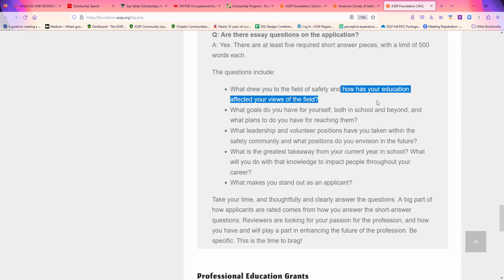How has my education affected my views of the field? Well, I understand how young this field is. And there's so much room to grow. And what my education also taught me is that this isn't simple, like an engineer will solve problems. There's a lot of social interaction and communication elements that make you more successful in this field. And I always felt that I had a foot in the science and technology and a foot in the social and psychology. And so this field is really perfect for how I want to practice. That's probably more than 500 words.